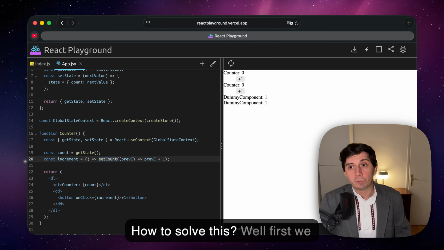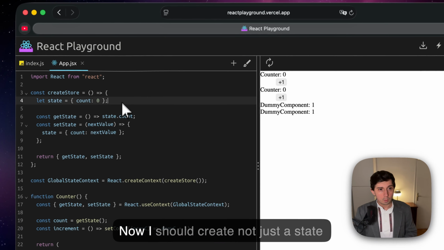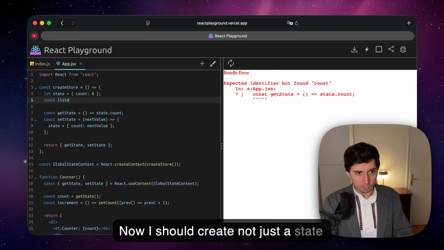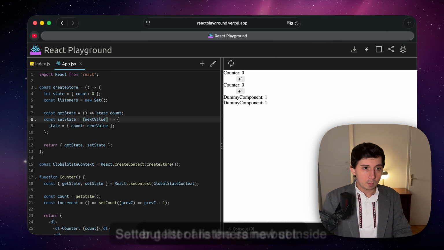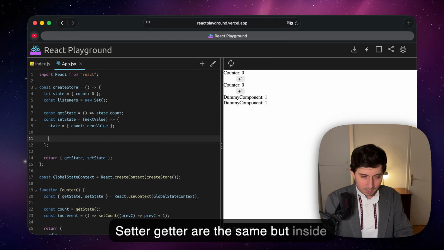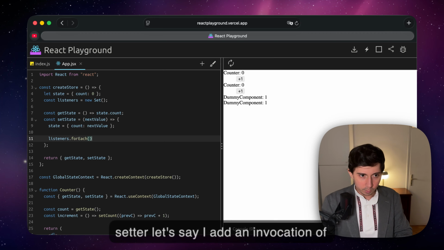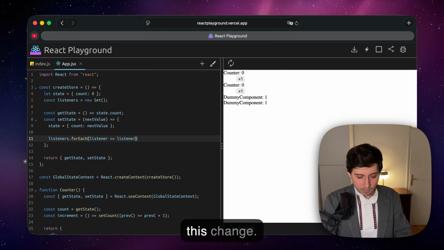Well, first we should finish the creation of the observer pattern. How? I should create not just a state, but a list of listeners, a new Set. Setter and getter are the same, but inside the setter, let's say I add an invocation of each listener that actually listens to this change.